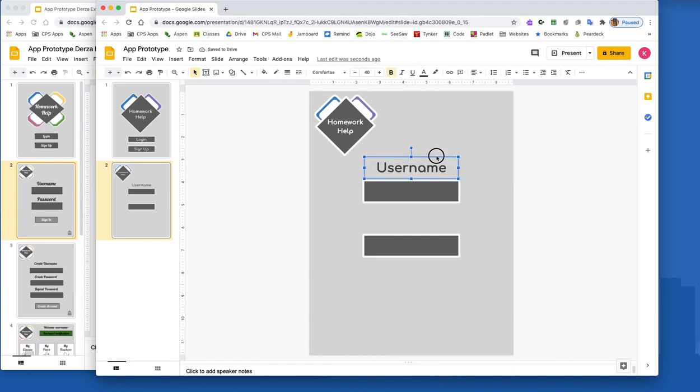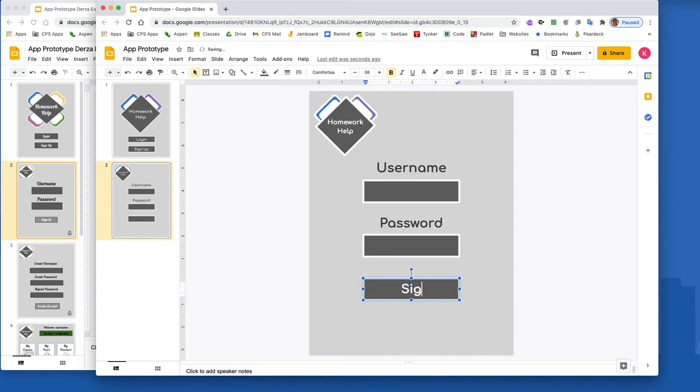And I'm going to copy this. So Control C, Control V, or Command C, Command V. And in here I'm going to put password. Okay. And then once I have username, password, I probably need a button that says sign in. Okay, and I might make this button a little smaller so it's a little bit different than my other ones.